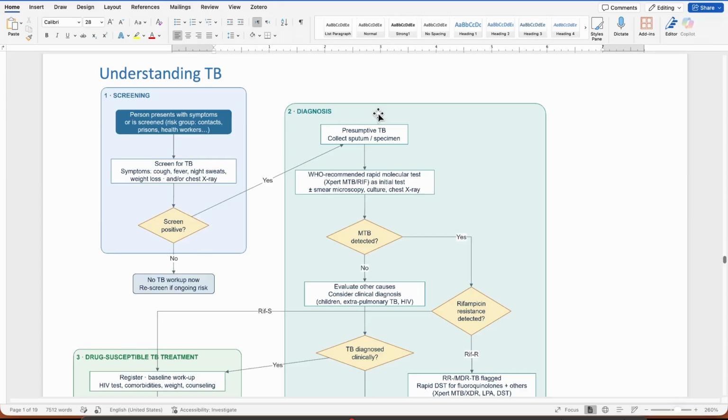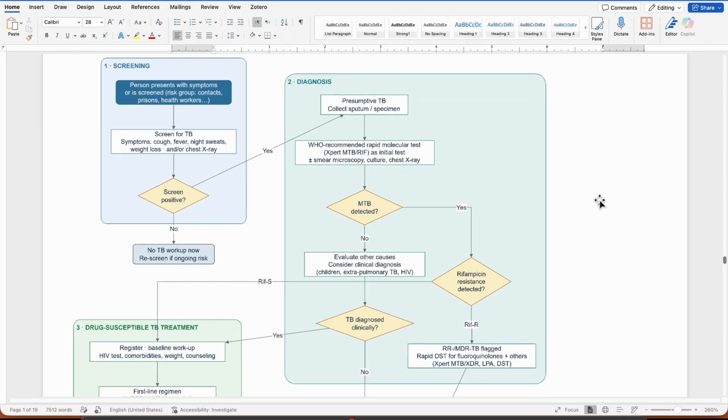If you are a presumptive case, then second phase begins, which is diagnosis. Verifying that actually the symptoms you're telling about are a reflection of TB. Is it actually TB or something else? So there are 2 different flows here. Some programs involve chest X-ray in the screening part. Some programs perform the X-rays after the screening. So X-ray is not part of the screening.